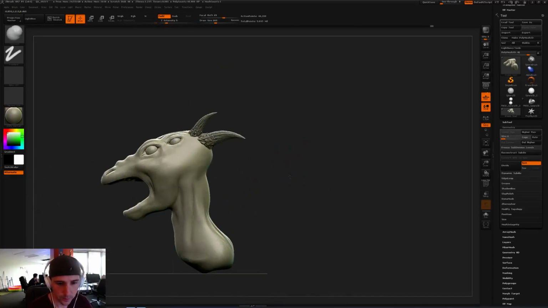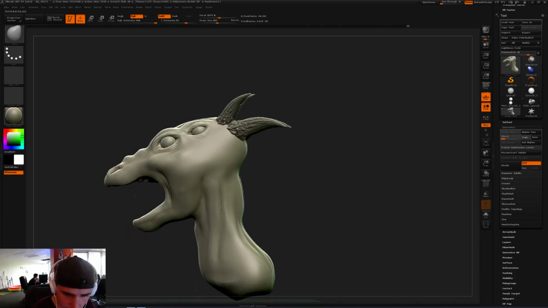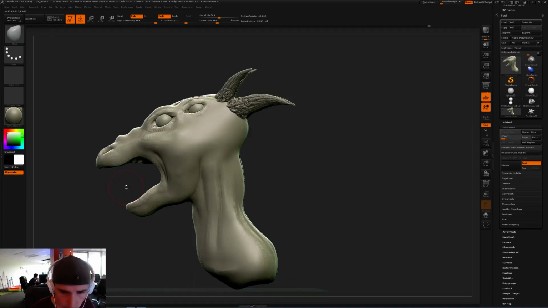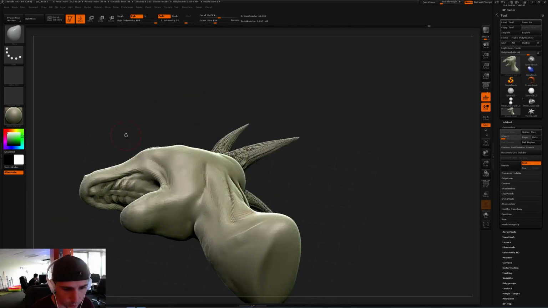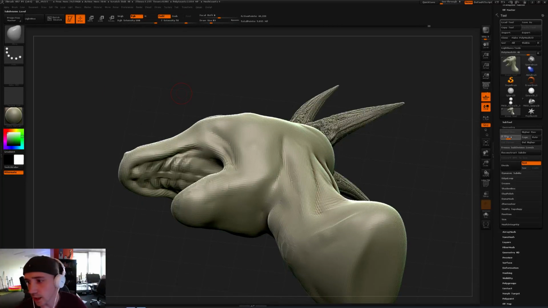Start playing with this silhouette some. We can also start thinking about our teeth, like where we're going to start adding our teeth.